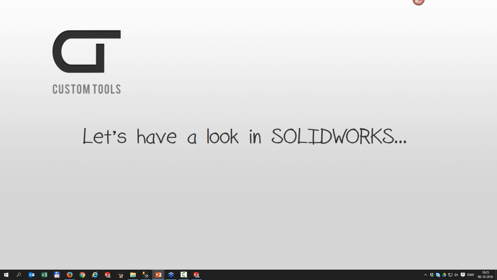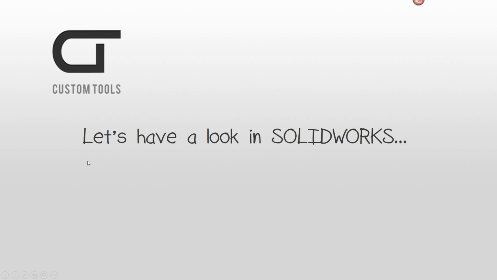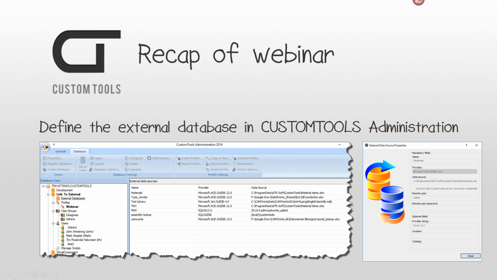Okay, so back to PowerPoint. Just a recap of what we saw in the webinar. We need to define the connection to our data source as the very first point. So that means opening up the custom tools administration, navigating to the external databases, and then add new, and then define the data source.